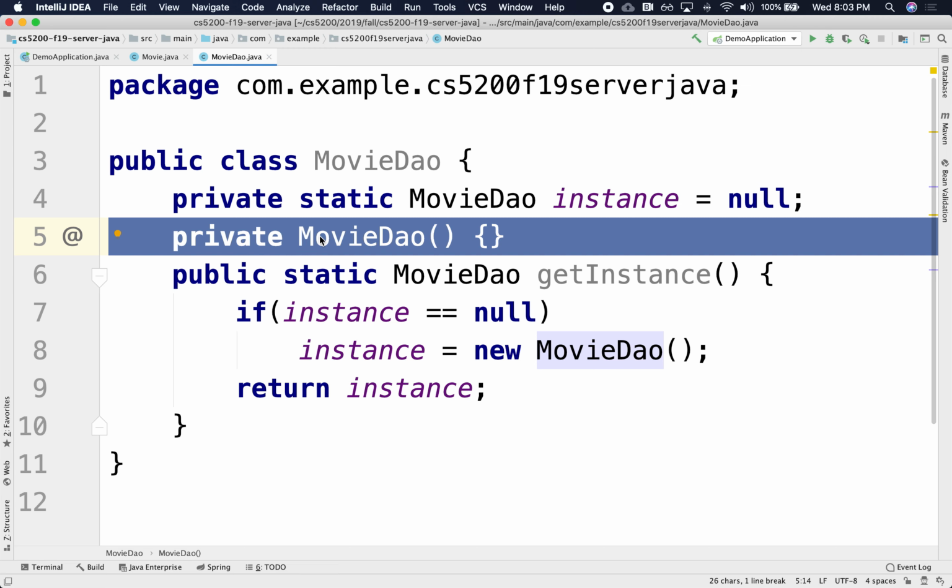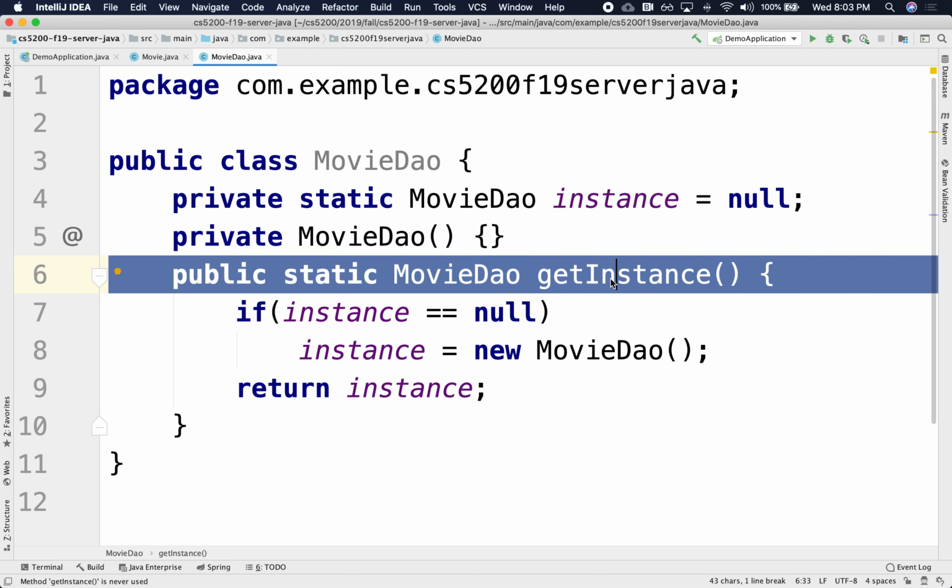We want to be responsible for that. Instead, we're going to expose a public API that allows us to control the instances of this DAO. If you want an instance, you need to ask for it. When you get an instance, if it doesn't exist initially, we'll create one for you. If it already exists, we'll just give you the one that already exists. So I'm guaranteeing there's only one of these anywhere in our application.